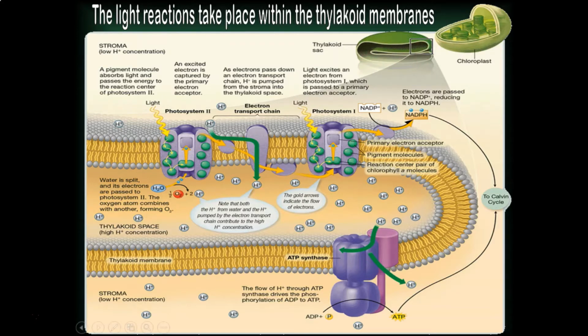So what's going to happen? Let's go through the whole process again. Here comes light energy. Photon energy hits the pigment molecules, and it passes the energy to a special pair of chlorophyll A molecules, and these are named P680. And like I said, P680 is amazing because it's maybe the strongest oxidizer on planet Earth. What's going to happen is you jump an electron up at photosystem 2, so the energy gets transferred, and of course this whole thing increases entropy. The electron jumps up, and the primary electron acceptor will grab it. But here's the problem.